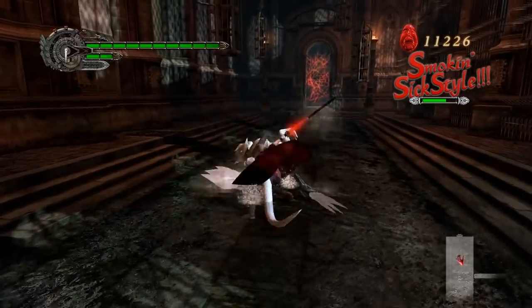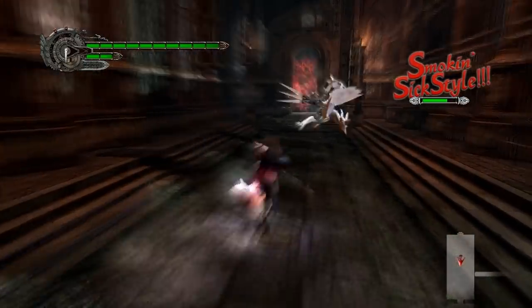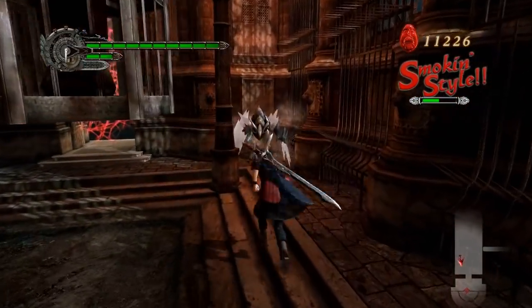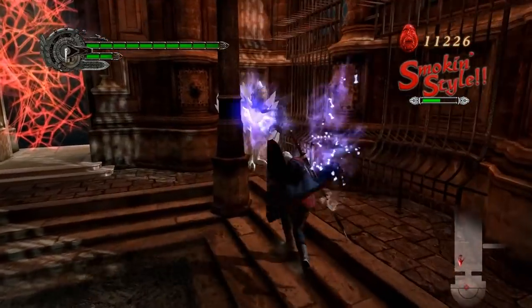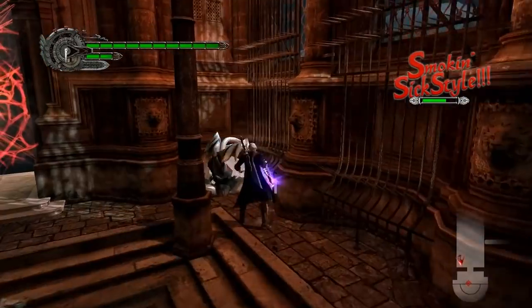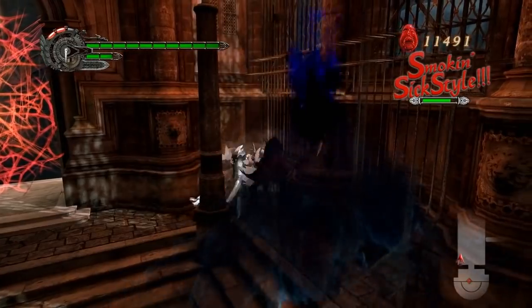I only just recently discovered too that when you bust a frost, that's a normal buster. But so you can actually mash the button to spin it around several times. Like this. Now, thanks for covering my screen, Mephisto. You're next.